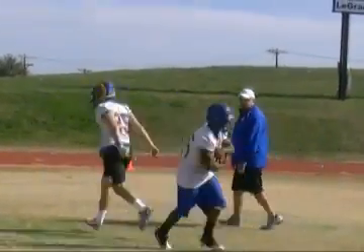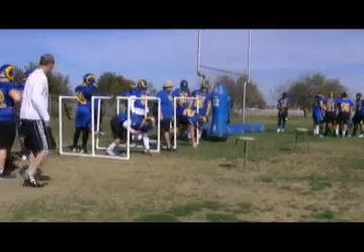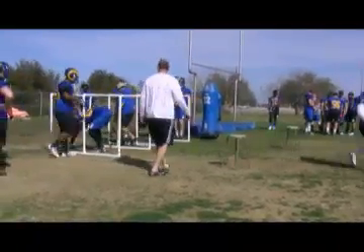Last year the guys that were just right behind the depth chart didn't get in much playing time. How can they really impress the coaching staff early on? Well, I think it started in the weight room with the gains that we've seen from some of those guys, and now carrying it out — they've got to step up and make some plays and get noticed. We've got quite a few guys in the back, but these younger guys know that this is the time for them to go out there and compete for a spot.